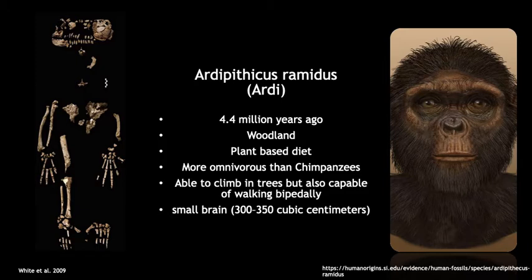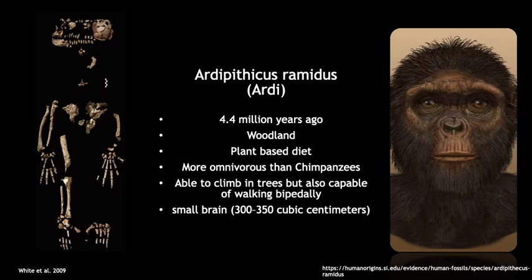But if we look at what we can find off of the evidence that we have, we can tell that it lived mainly in woodland, and that from the wear patterns on its teeth and the thickness of its enamel, we can tell that it had a diet which was not particularly abrasive, but may have included some hard foods. And it's consistent with a partially terrestrial diet, so terrestrial meaning living on the land, on the floor, and partially an arboreal diet, so a diet coming from within the trees. But we can tell that it mainly survived in a wooded habitat.